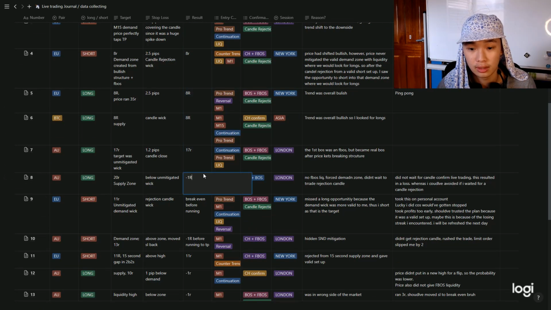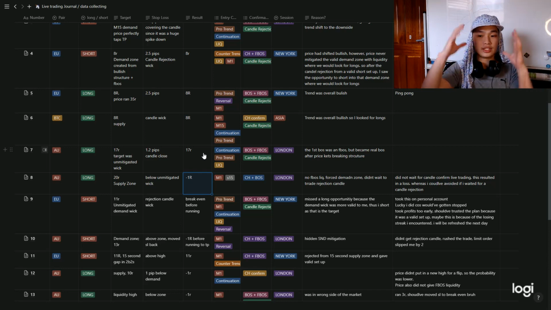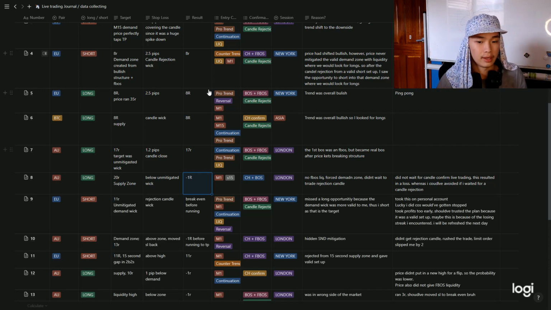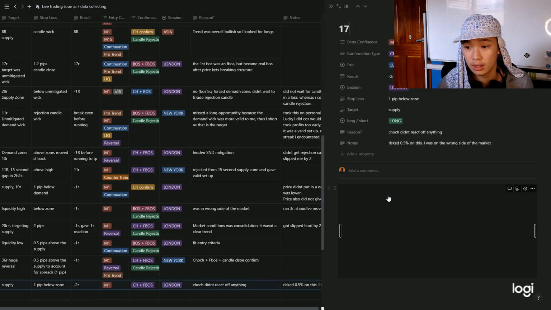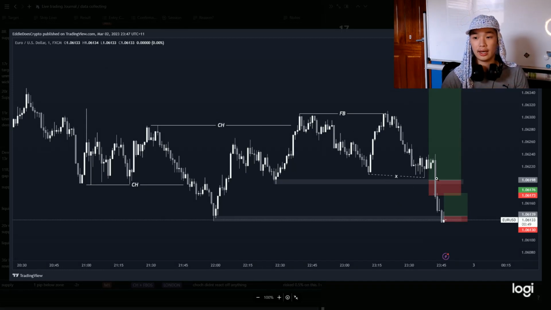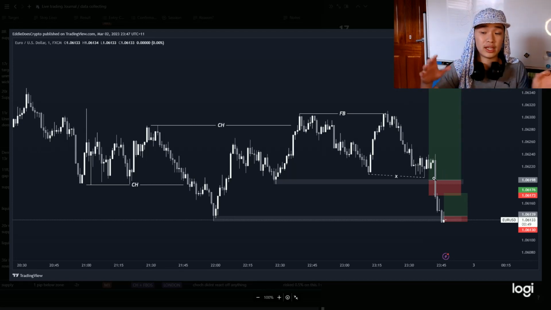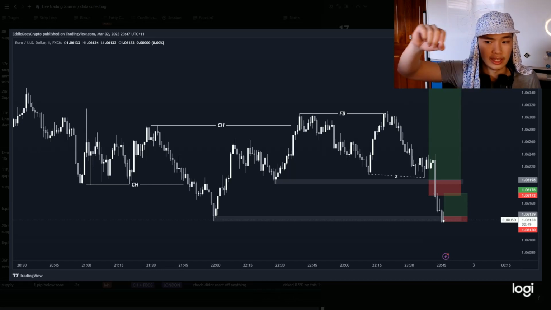Had a loss. This was the start of my downfall. Now, all these trades hit my criteria besides the last one. I took 2 trades when I should have stopped. Right here, it gave me a chalk plus F-boss. Had a setup here and a setup here, because I wanted to take the trade off this chalk. I had a limit order here. I wasn't supposed to have a limit order, so I broke my rules. I was meant to wait for a candle rejection. It never gave me that.